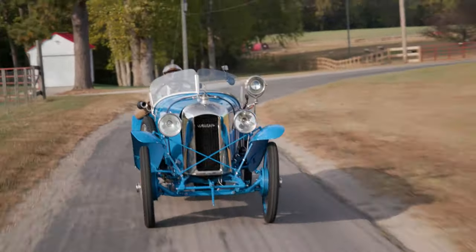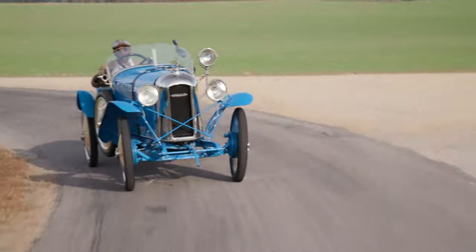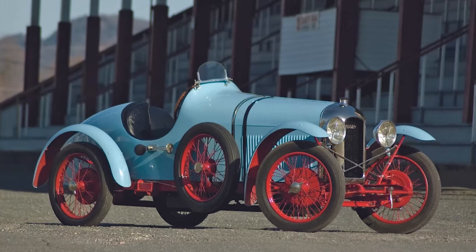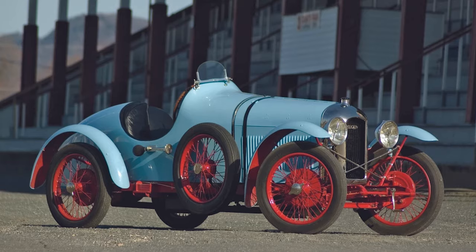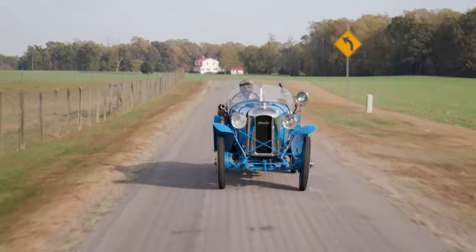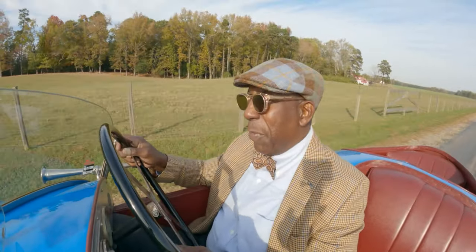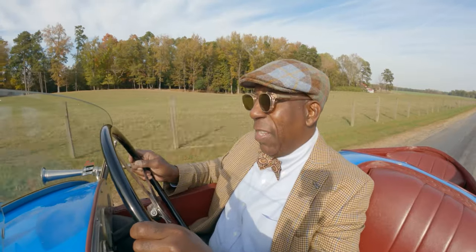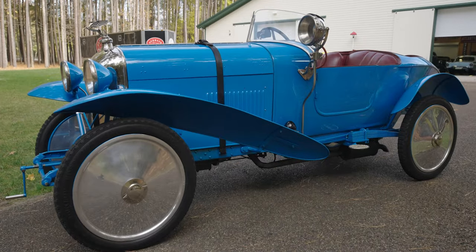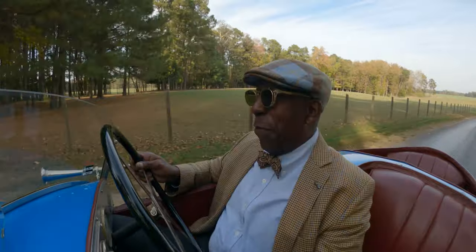But it left a great legacy. This model, the GCS, and the even sleeker and more powerful GCSS — or Surbaissée, meaning lowered — with a bigger engine, were really great competitors in the voiturette classes and races wherever they entered. And this example also carries a really beautiful body from a coachbuilder near Paris. It just has such an incredible spirit of adventure.